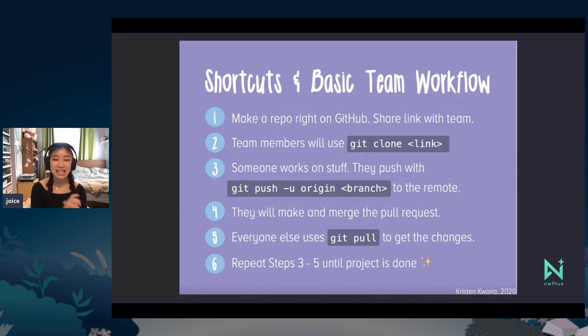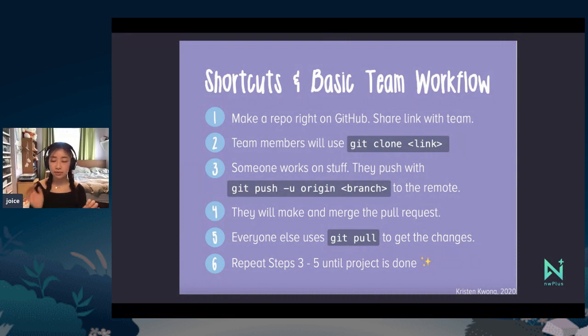Because we don't want any conflicts or to mess up anyone else's code. So someone makes a branch, they work on stuff, and then they push their repo up to remote. After they're okay with everything, they'll make the pull request and merge it.